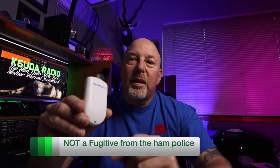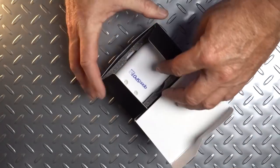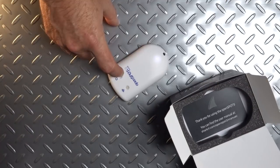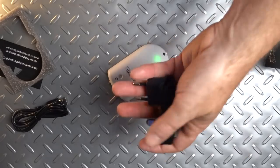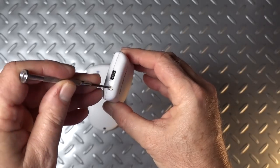Just a year ago, the SharkRF people released a brand new device called the OpenSPOT2. This was a huge step forward, enabling us to access things via Wi-Fi, so you didn't have to have this physically connected to your router. Exactly 1 year later, I've got myself the big brother, the OpenSPOT3, which now takes this to a whole new level. The OpenSPOT3, like the OpenSPOT2, ships with various plug-in connectors to get you up and running no matter what country you're in. Now I'm calling the OpenSPOT3 the big brother to the OpenSPOT2.